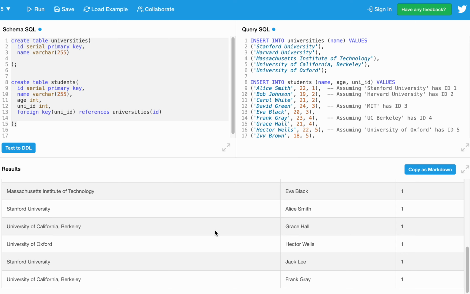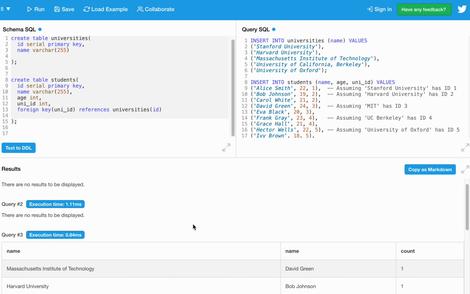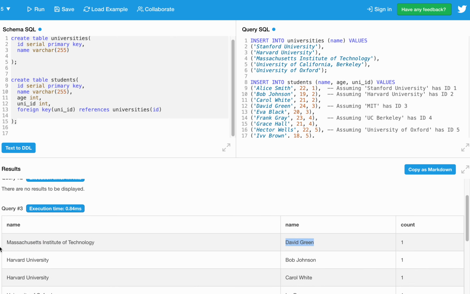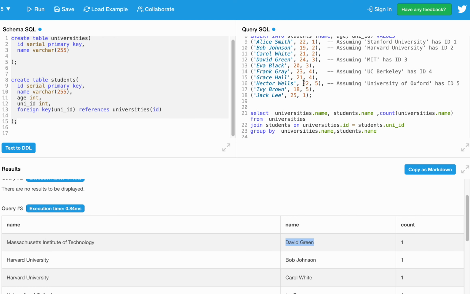So what it did here, it actually calculated the number of times David Green appeared here. For example, let's say David Green registered for this university for the second time.